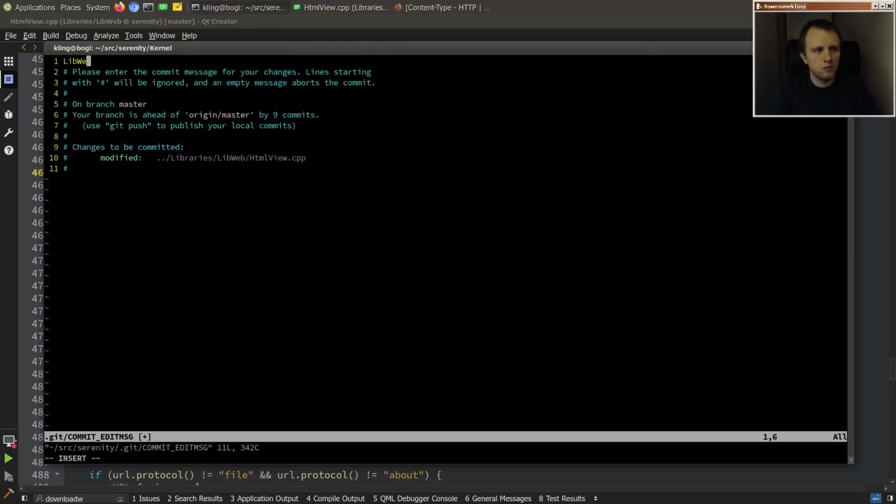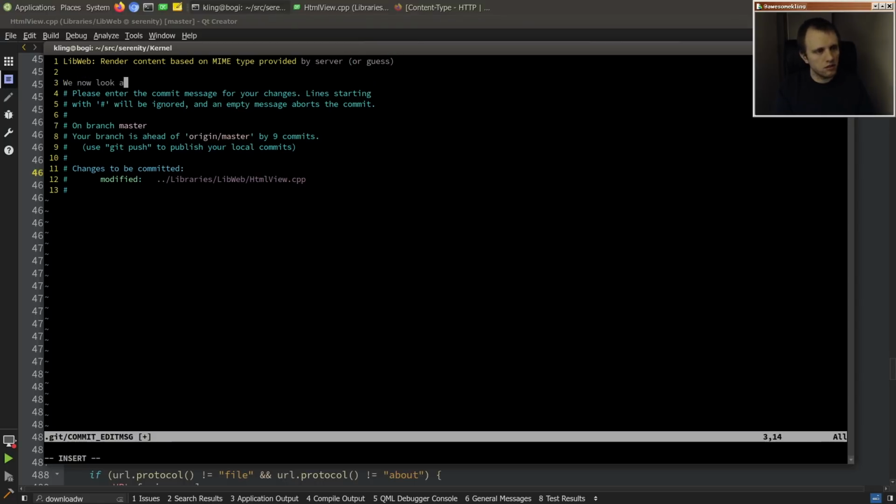So LibWeb: look at the MIME type provided by the server. Load content, render content based on MIME type provided by server or guess.